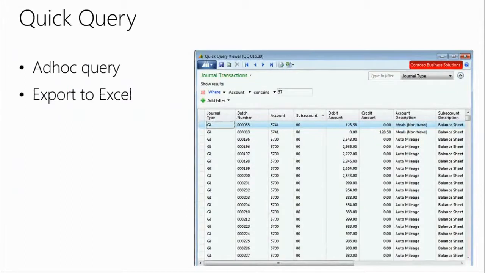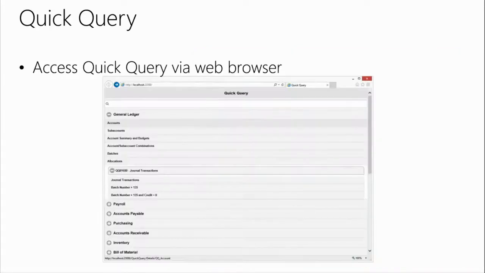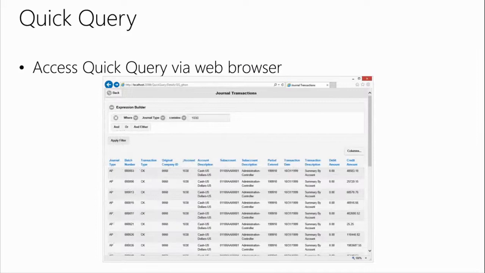This is just a quick look at the view, and we'll look at this in a second. We'll actually open up the screens and look at them, but just an idea of how the interface allows us. So you can run the interface inside of Microsoft Dynamics SL 2015, or you can also access it via web browser. So if you are running one of our web apps, you can run a web app to actually view this information and do the same things that we're going to show you in our next area of being able to view and query and get down to the data that you need.